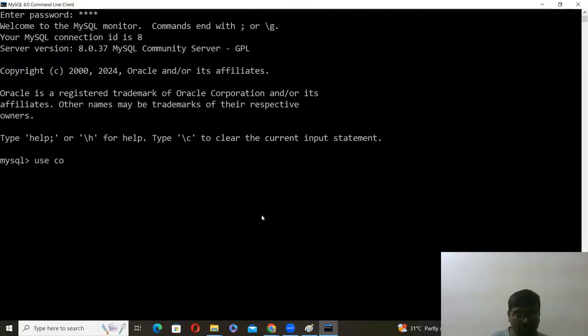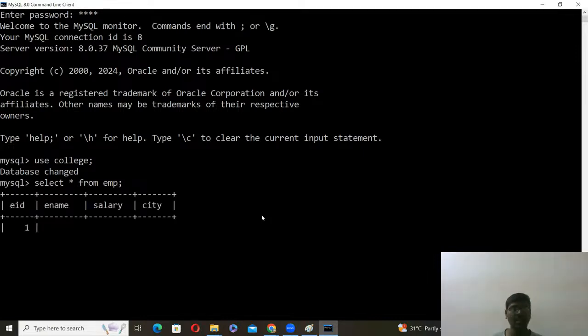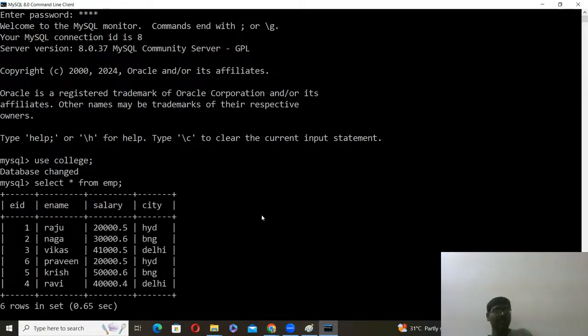First, use the college database. Now, select star from EMP. This is the employee table I already have.